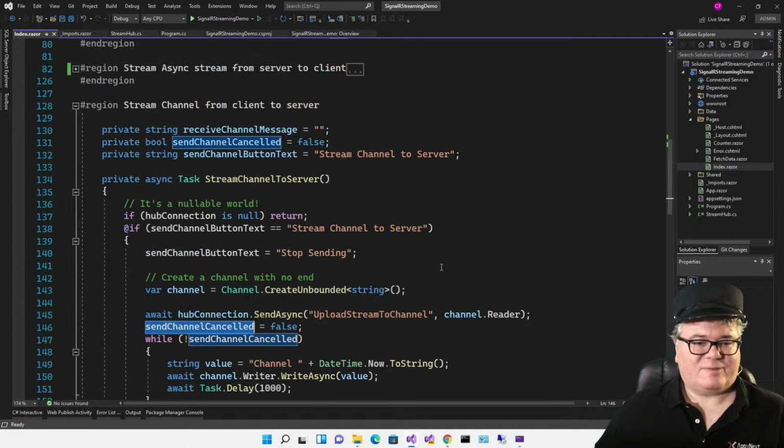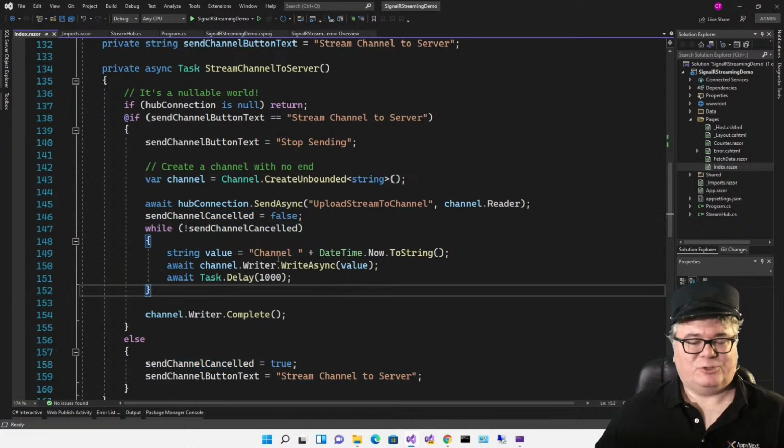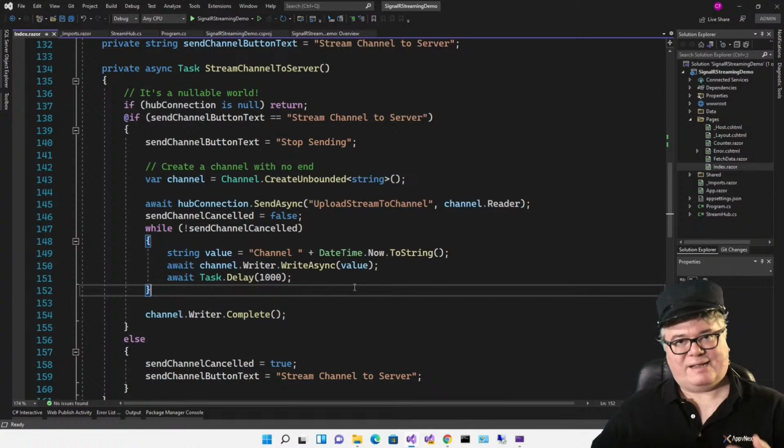Send channel canceled. And I have that right here, right? And I'm going to set that to true when I press stop, right? So that's how my while loop knows when to stop sending. So all I'm doing is I create a value, channel, and the date time now, and then writing that with channel.writer, write async. So again, it's backwards.